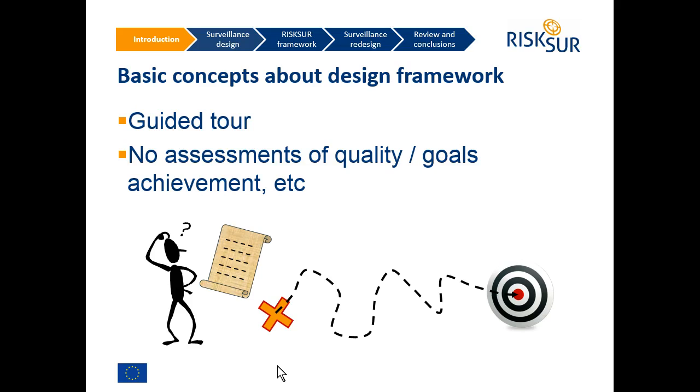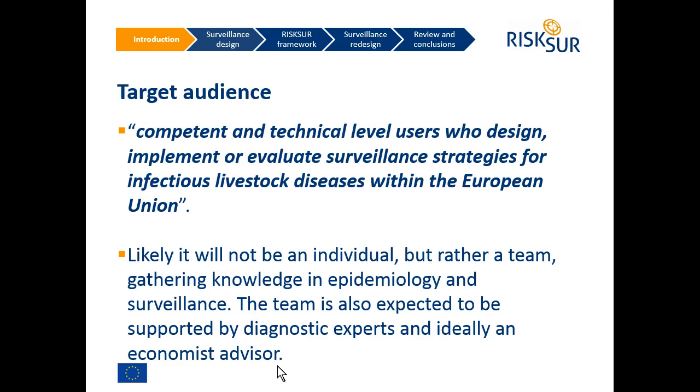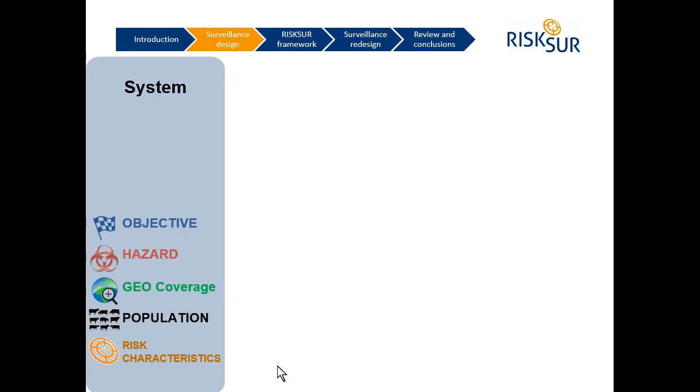The Surveillance Design Framework is a guided tour of the process of designing surveillance. It does not take decisions for the users and does not assess quality. It's also not meant to teach users about surveillance. Rather, it supports competent and technical level users who are already experienced designing, implementing, or evaluating surveillance strategies for infectious livestock diseases within the European Union. Likely, this will be not an individual, but a team.